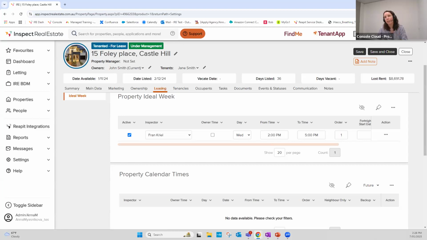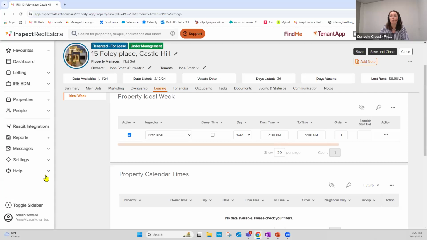Now, we're doing all this work in the background, and we have our system working alongside us. Namely, when we are working, the system is sending out communication to all of my clients. So it is talking to my tenants, it is talking to my owners, it is also talking to my colleagues here, because I may want to keep them informed of everything that's happening. Now, let me show you some interesting settings for the messages to make sure that they truly reflect your workflow and they work for you and with you.